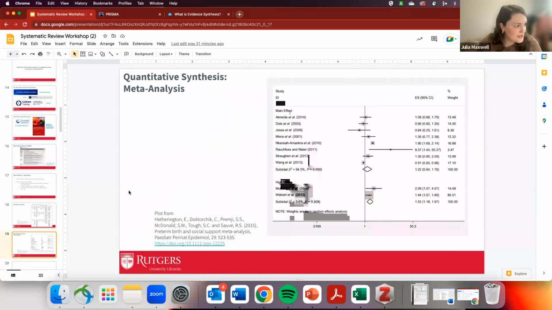We have a quantitative synthesis. This is a meta-analysis that I pulled from a systematic review. I'm not going to pretend that I'm super great at stats, but this basically is what a meta-analysis looks like. I took a mini class on how to read them, so I know how to read them now, but that is less of the part of what a librarian helps with. We're more of the search side of things, although I definitely have resources if folks need help with the meta-analysis elements as well.